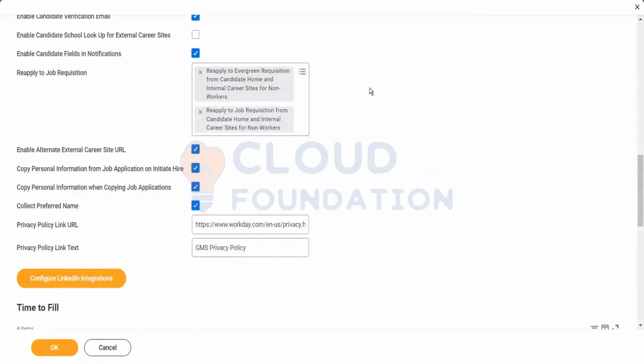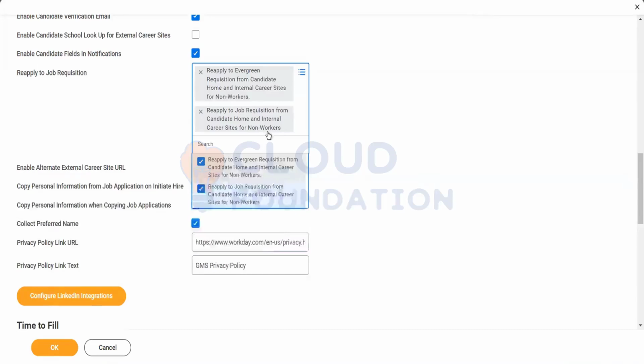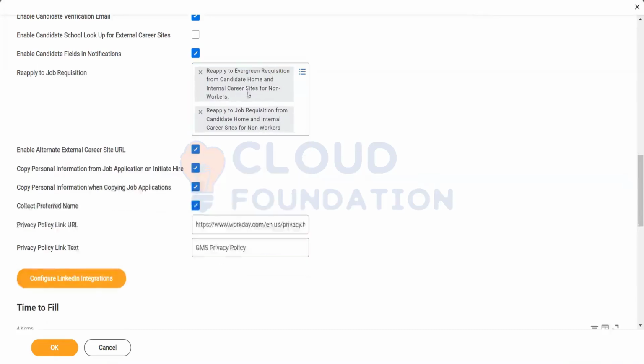If you want to reapply again, then these are the conditions or policies by Workday, like reapply to evergreen requisition from candidate home and internal career site for non-worker. We have 3 types of career sites: external career site, internal career site, and career site for non-workers. Non-workers are like students looking for internship or contractual workers, people like these.